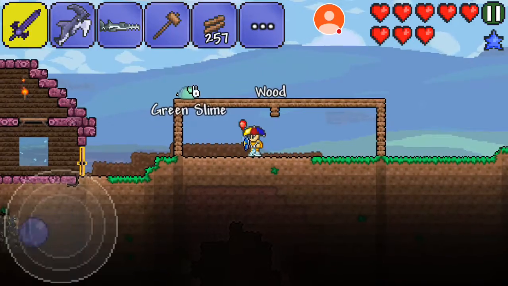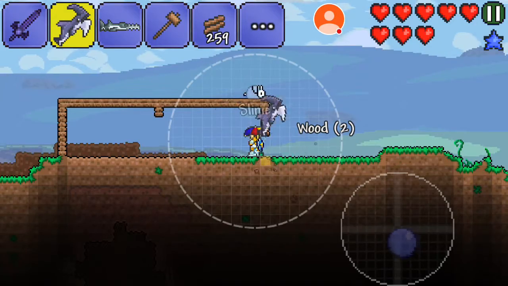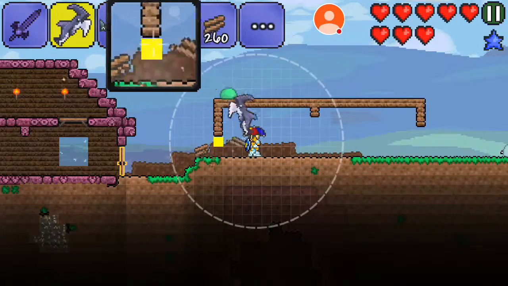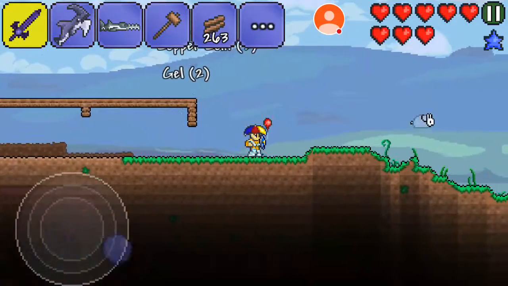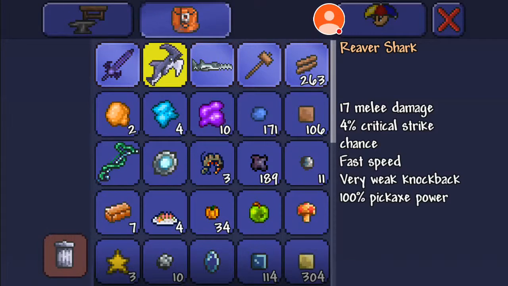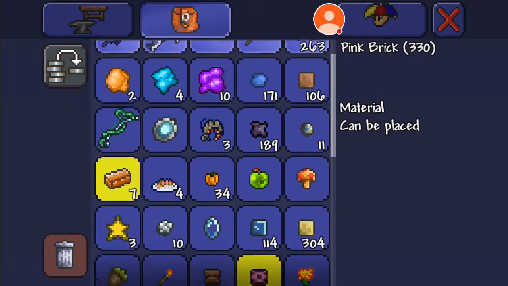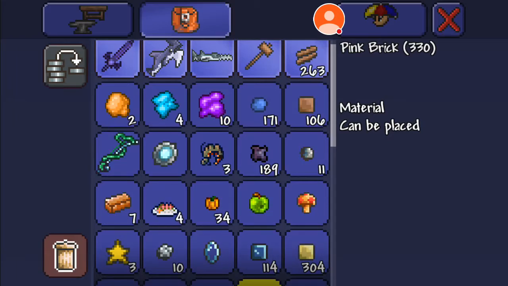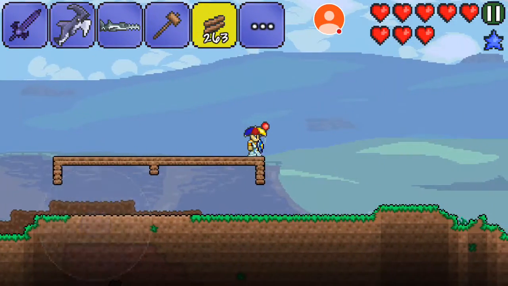I think it's close enough if it's not. Holes for the doors. Anything that's around you, you don't want it to mess you up. This Reaver Shark is strong enough to mine the dungeon bricks. They're called pink bricks. And you're strong enough to mine the upstone bricks and the one place in this place.